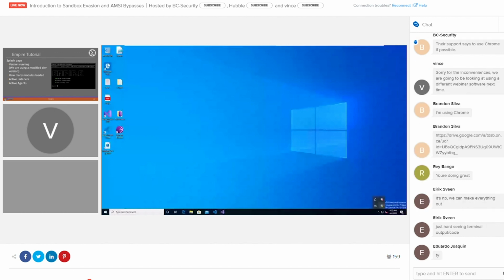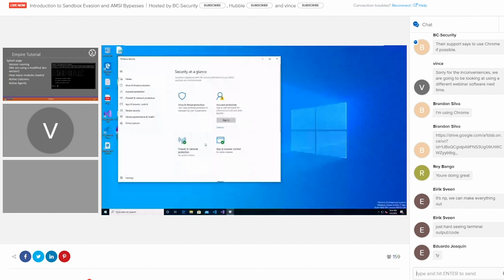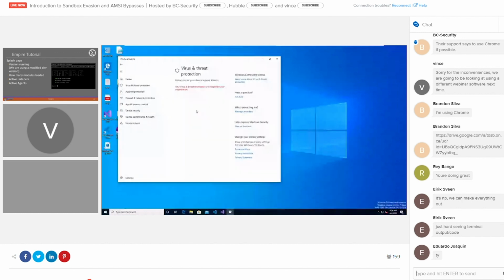Now that this restarted, if you go look at the Defender after you ran that command, when you click on your virus and threat protection, if you successfully disabled it, it'll say that it's managed by your organization, so you won't even have any options to be able to manage.